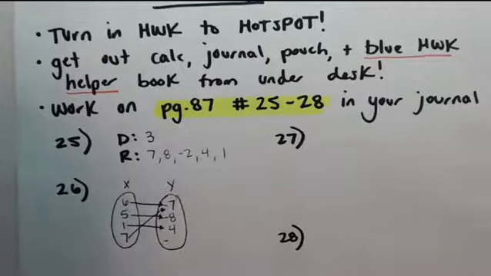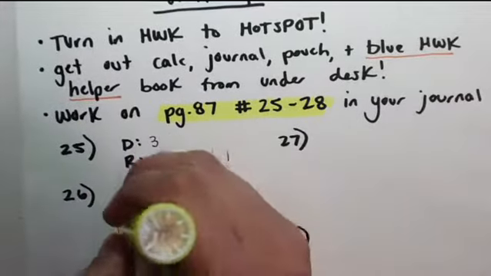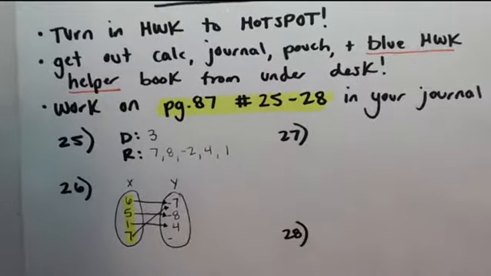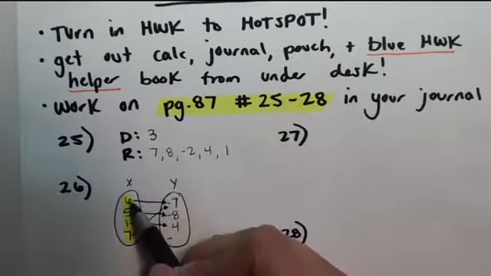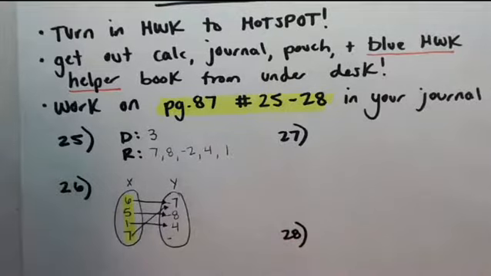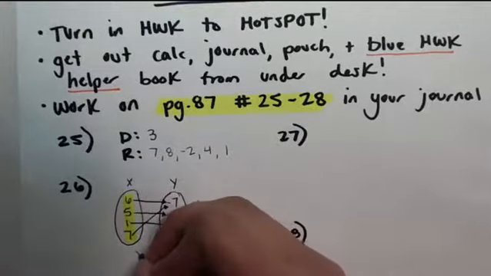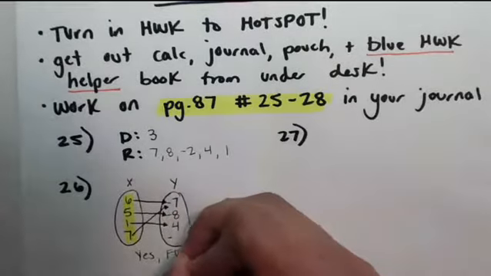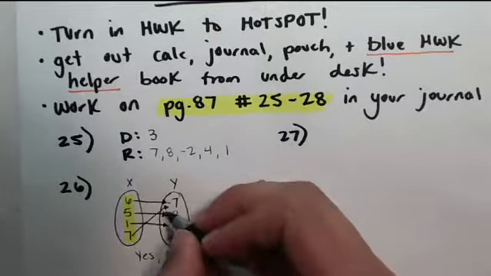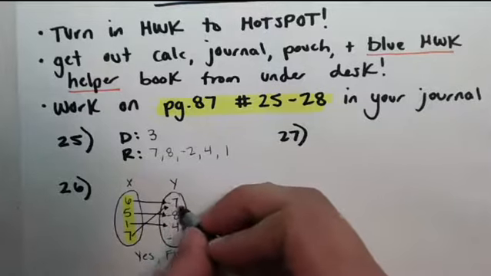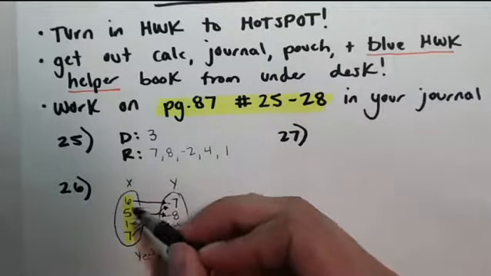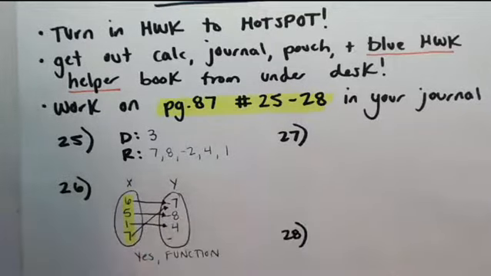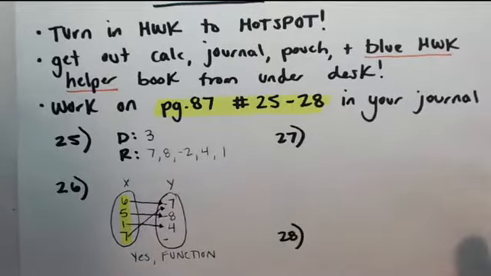And the question asked us to determine whether the relation is a function or not. So if I'm looking at my x's, because again we have to look at the x to determine if it's a function or not, I notice that every single number has one arrow coming from it. So this would be yes, it's a function. Now we don't care about how there's two numbers going to the -7 y value. We're only concentrated on the x values. Since there's only one 6, one 5, one 1, and one 7, everything has one x value, so it would be considered a function.